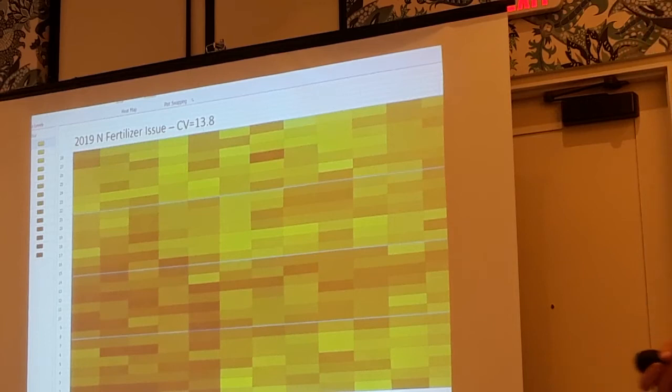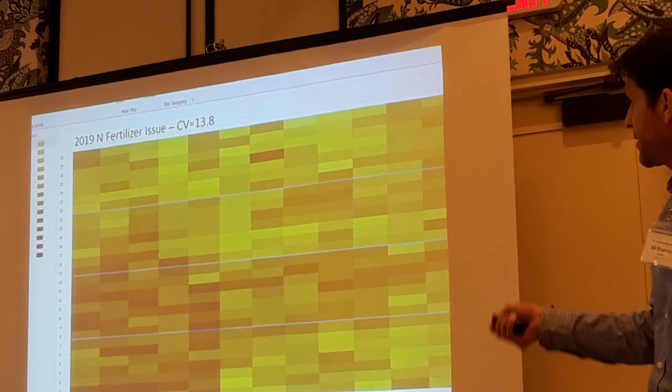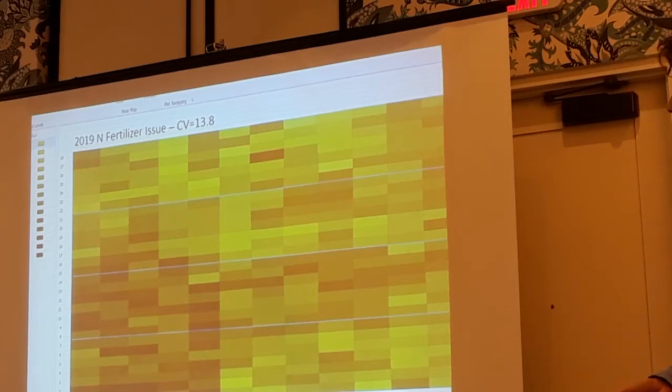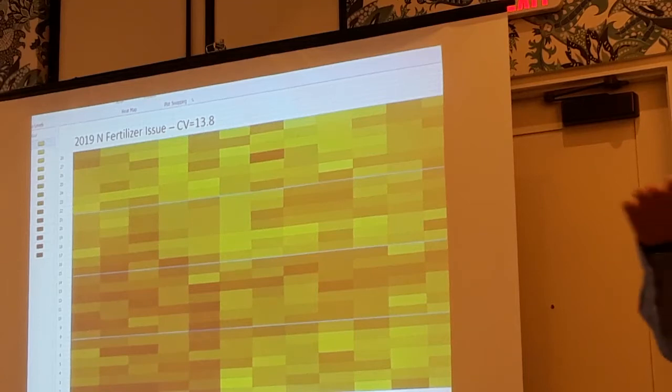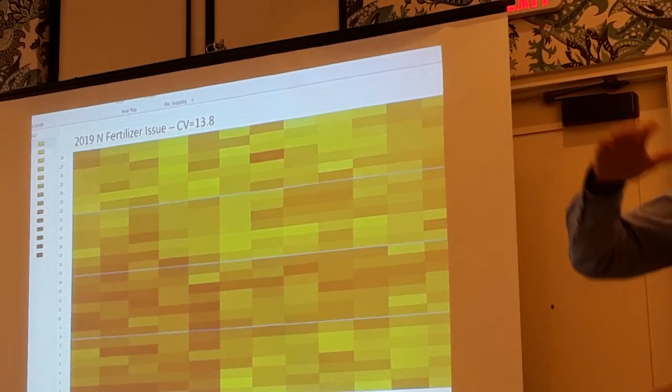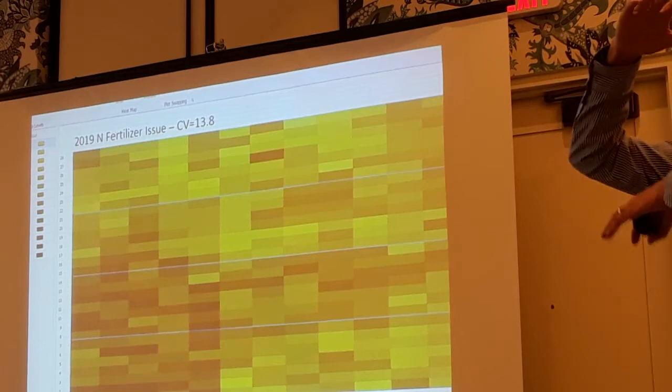So this is a test I had last year in 2019. It was a wheat test. Basically, it went 28 plots deep and 12 wide. And I believe this was a university site, and the farm managers had some nitrogen in liquid solution, the 32% nitrogen that can separate at low temperatures. And what apparently happened, I think, is that the fertilizer separated from itself, and I think they were actually pumping a lot of water over our field, and all the fertilizer was at the bottom of their tank, and all the water was at the top.